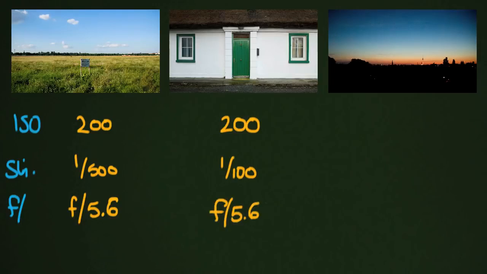So you can see here that we've got the same bucket, the same 200 size bucket. But in this case, I let the water run on the Irish cottage. It ran a lot longer, 500th of a second versus 100th of a second. So that's a lot faster, this image here of the abandoned airport than of the Irish cottage, because I didn't have as much light to expose the film, and so I needed a little bit longer to do that.